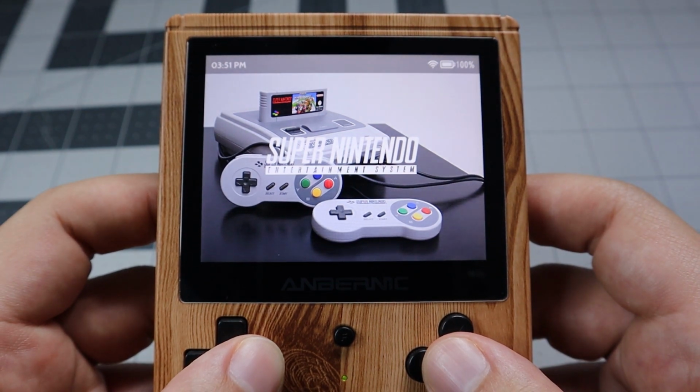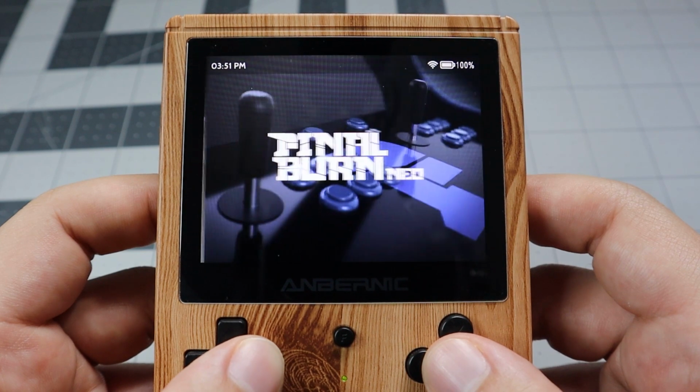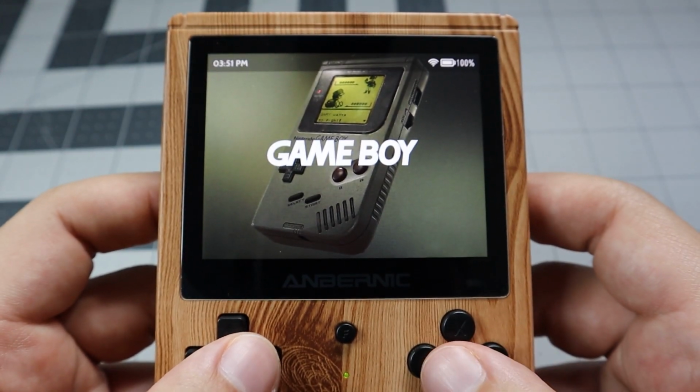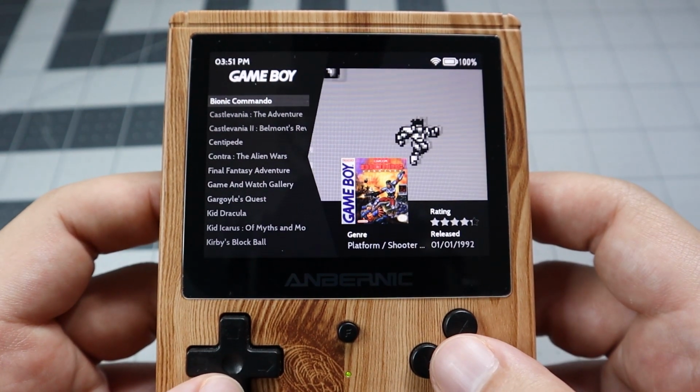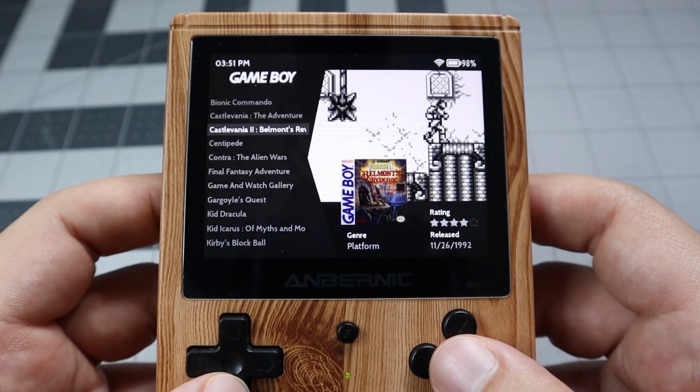Now, I can't tell you where to get new ROMs due to legal reasons, but Google is an amazing friend. Actually, more specifically Reddit. If you go check the top post of all time on r/Anbernic, that should keep you pointed in the right direction. But of course, you can also just rip the ROMs off of a cartridge you own if you have the right hardware to do so.